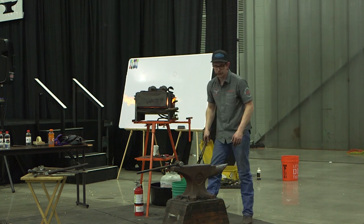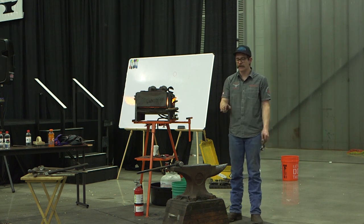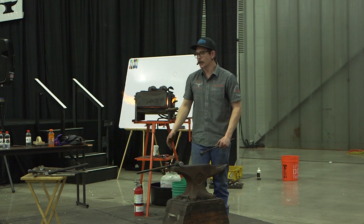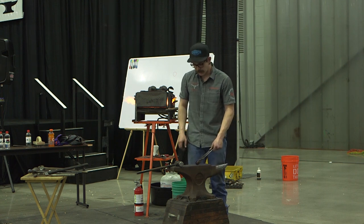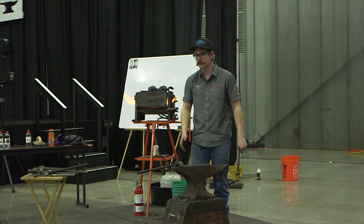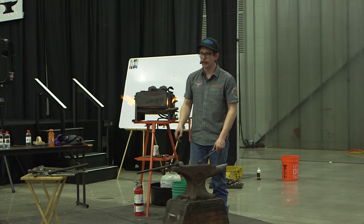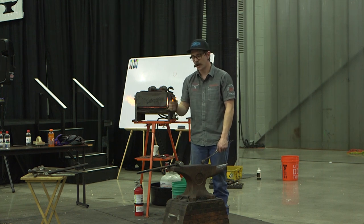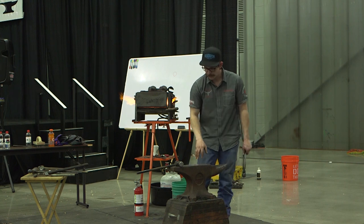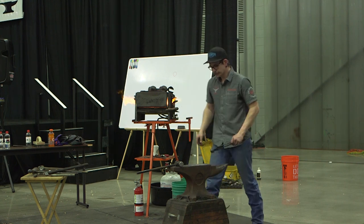I'm going to come out and get a little more bend in my branch, and then Andrew's going to come up and pin it for me. When he pins it, he's going to be thinking about how metal moves also. He's not going to be all the way away from my edge, because then it's going to bulge up right in front of it. He's not going to be all the way close to the edge, because then he's in my way, on that side of the hump. So he's going to be somewhat in the middle, but favoring my side, because that's where the mountain forms.